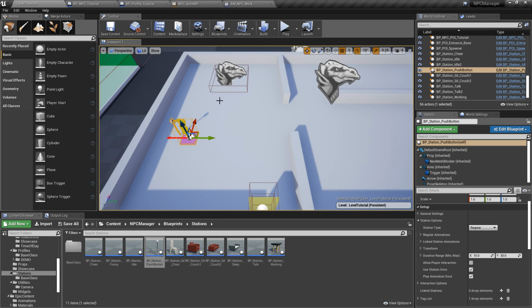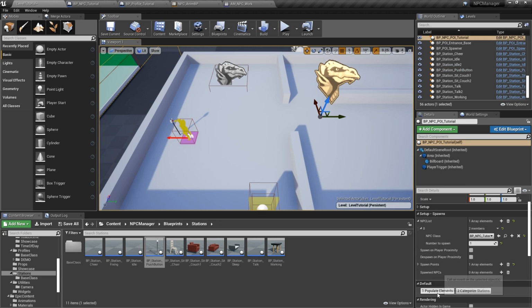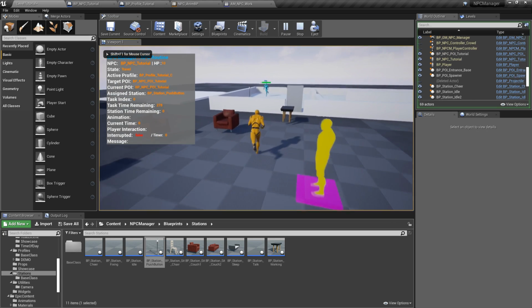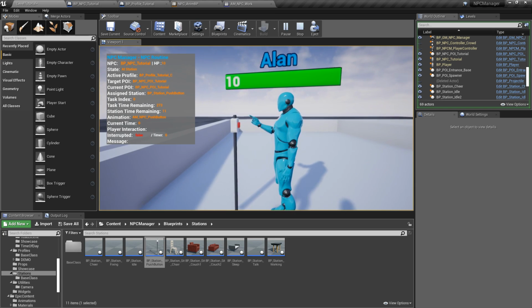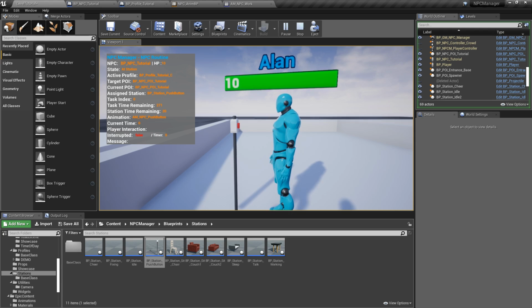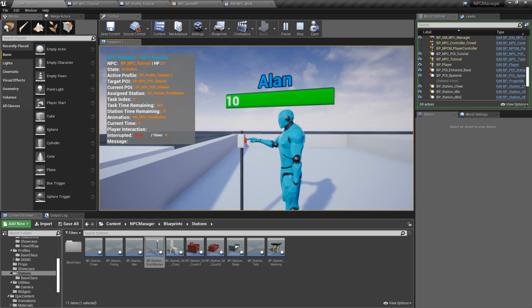And that's going to be the expected behavior. Okay? So let's just go ahead and do the same thing. Populate elements, categorize stations, and we're going to click play here, and we're going to rush here to see what happens. Notice that Alan pressed the button.